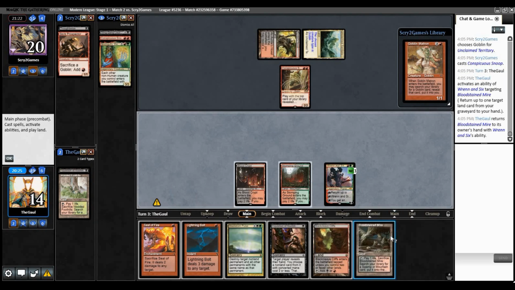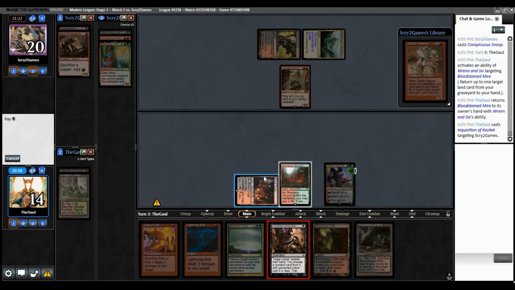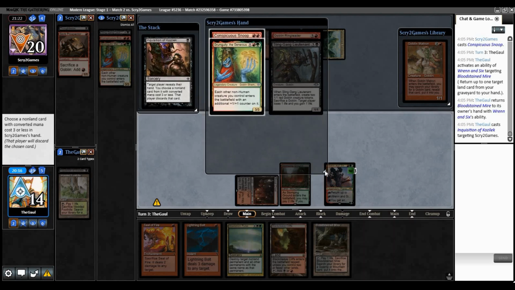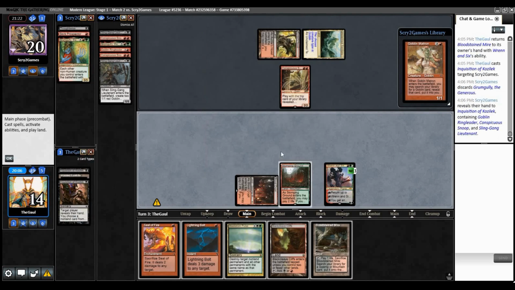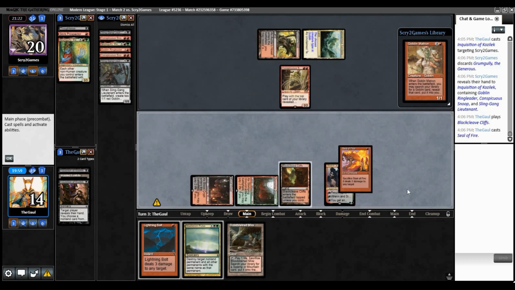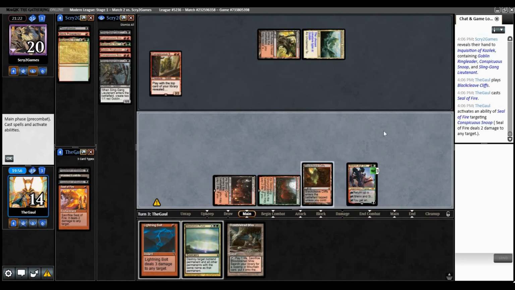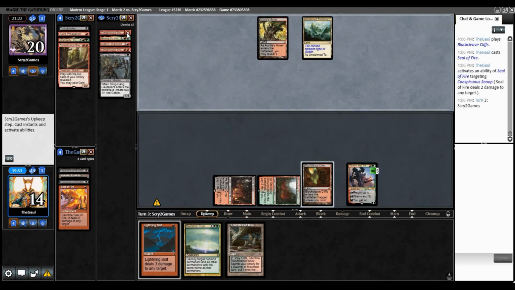Buy back that Mire. Inquisition away the... I guess the Grumgully is still pretty scary here. Don't want them getting value off of Snoop, but whatever. We'll get the Grumgully. And Seal of Fire will handle this one, and they've got a Goblin Matron coming off the top. So we've got to remember that.